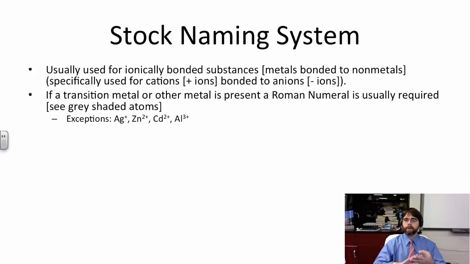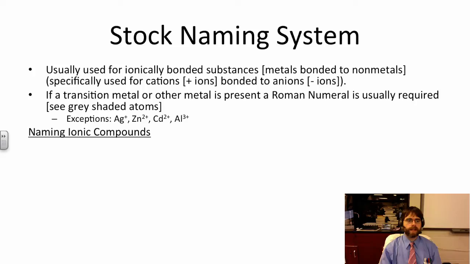They do not form more than one ion, and because they do not form more than one ion, they always form ions with the same charge. It is not required that they have a Roman numeral. If you put a Roman numeral with them, I'm not going to penalize you. But they don't require it because they have only one charge. And that goes back to their electron configurations and the fact that the other metals can gain or lose a different number of electrons to give them different charges or oxidation numbers.